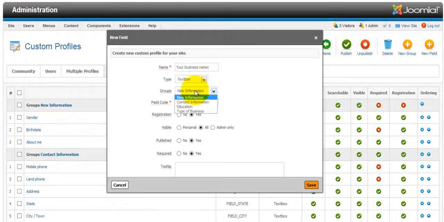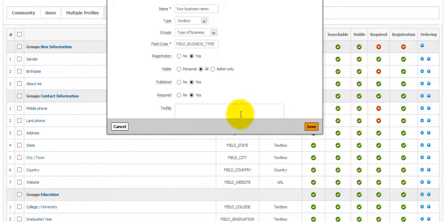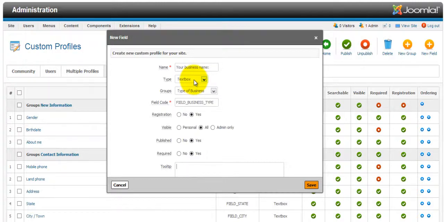Then for what group am I associating this with, for the type of business. And for the code field, I can just put in field. With all of this, you want to make sure that the first word you put in is the field, and then business type, and you want to make sure that you don't duplicate the field code. And require registration, yes. For the tooltip, I don't really need this right now because it's just a text box.